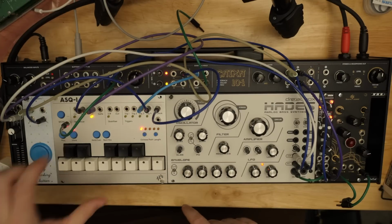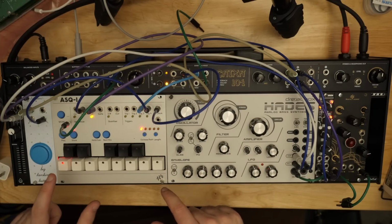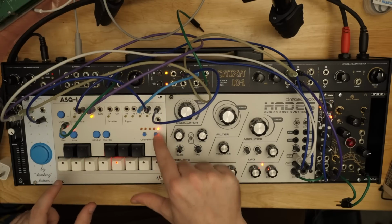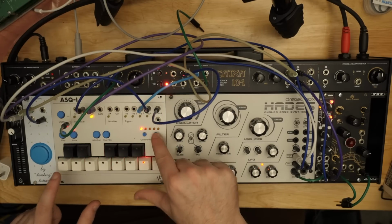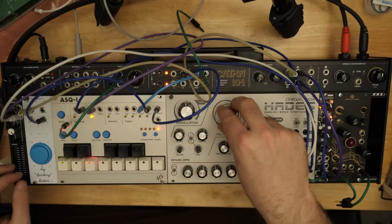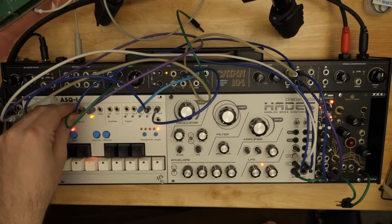So I'm going to try and plug in more of a sequence that makes sense. So I do high, low, high. So there's three accents, sort of. Let's get our pitch back in there.